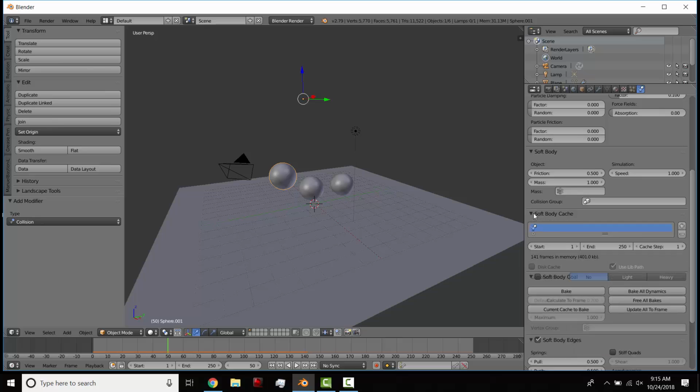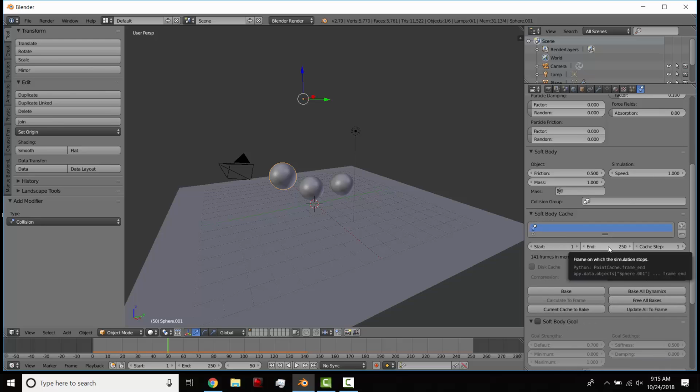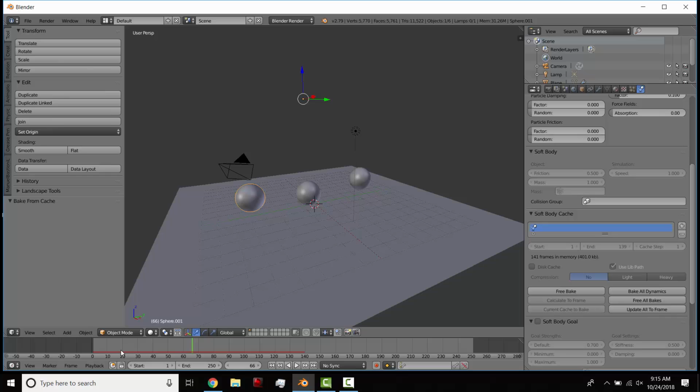It's called a cache. Maybe I don't need this to simulate all the way up to 250 frames. Maybe I only need it to right here where it already simulated. So let's just end it at 139. Since I already played this animation and that's already a dark orange line, I can just say bake the current cache, and now it's a hard dark line, and so it's saved.